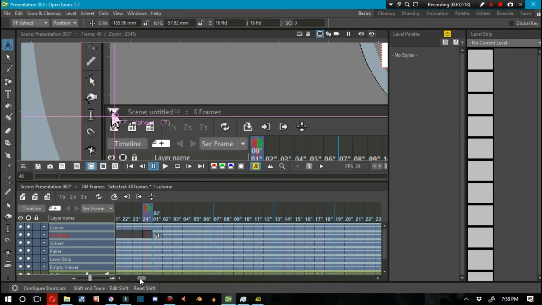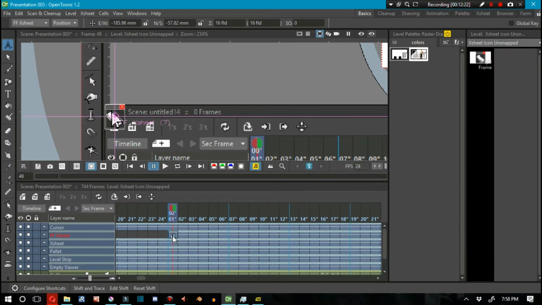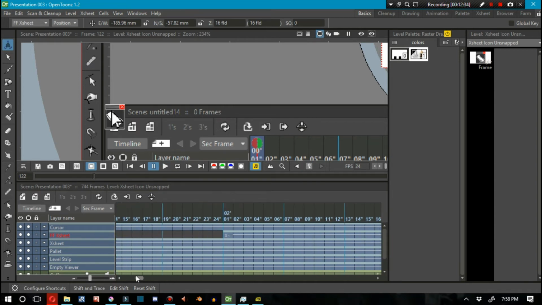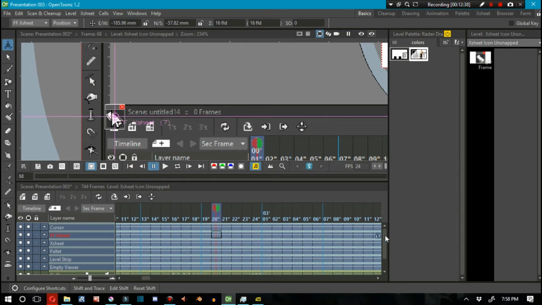Because typically, a cursor will sit over an icon for a micro stutter of a moment and then click. Once the free-floating xsheet appears on the screen, I wanted the normal xsheet to be sucked into the collapsed window. This way, there's some sort of visual to indicate that these two objects are in some way related.